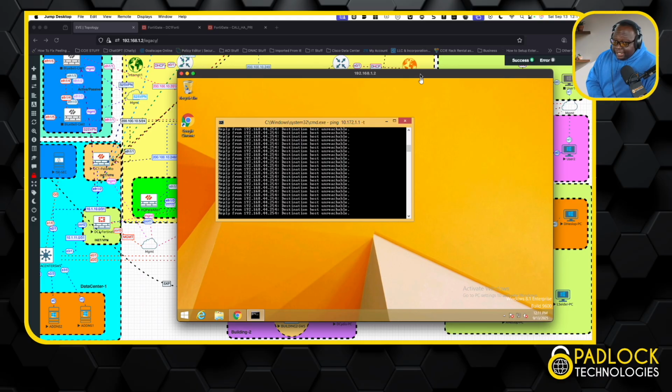And that's another thing about labbing. When you're labbing in virtual environments like this, you may think you did something wrong, and 9 times out of 10, you didn't do anything wrong. If your configurations are correct from a concept standpoint, and you know those configurations are correct, then rebooting some devices, especially in EVE-NG, helps, because sometimes EVE-NG will cause things to hang, and then the actual virtual device that you spun up will stop working for some odd reason. So 9 times out of 10, just reboot it, and then once you reboot it, it should work again.